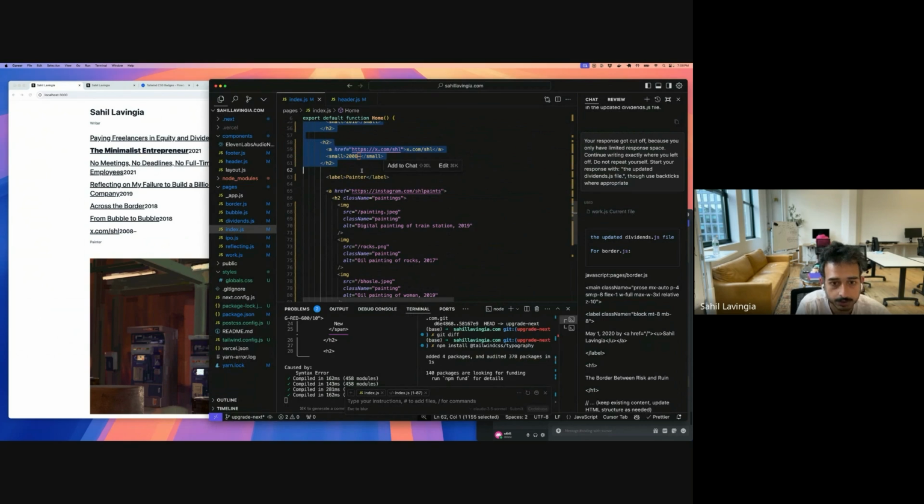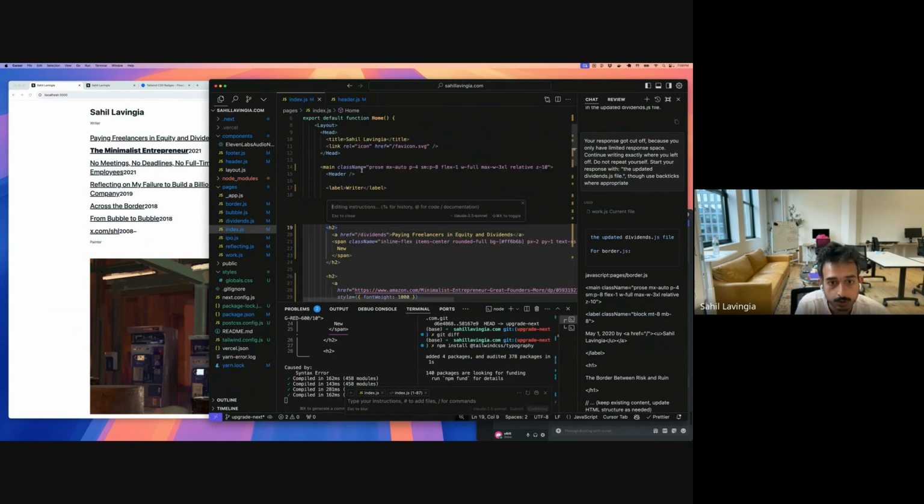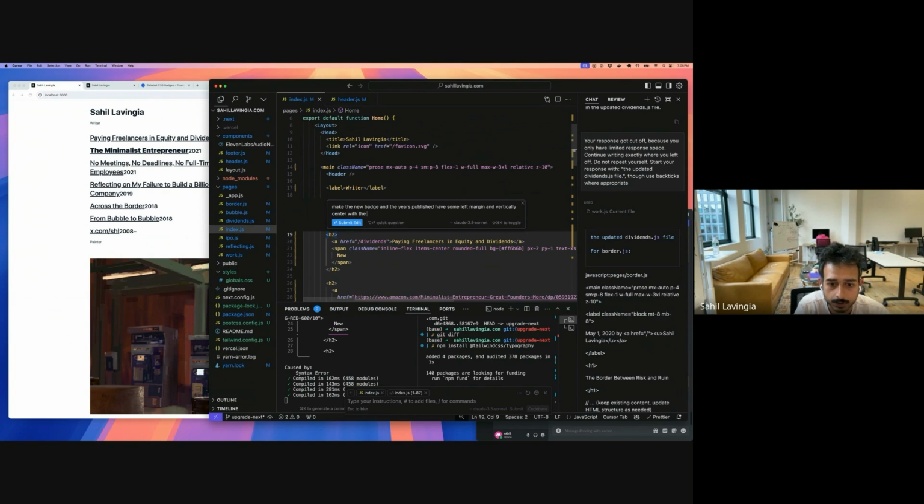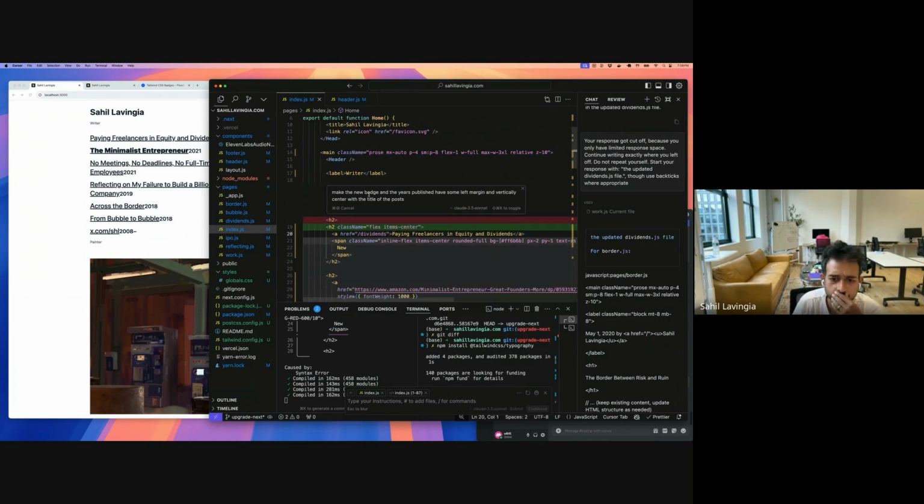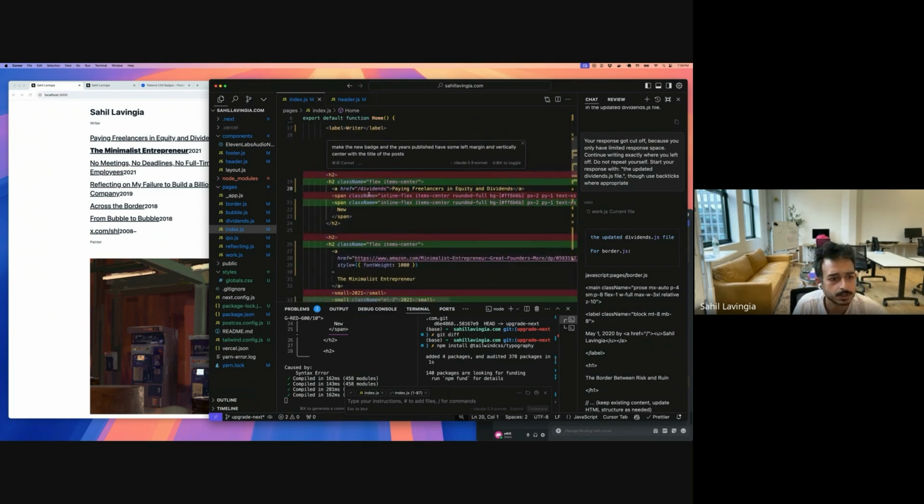So let's see if I can make the label view badge and the years published have some left margin and vertically center with the title of the post. Let's see how that goes. I also want to make it smaller and gray, but I'm going to start here.